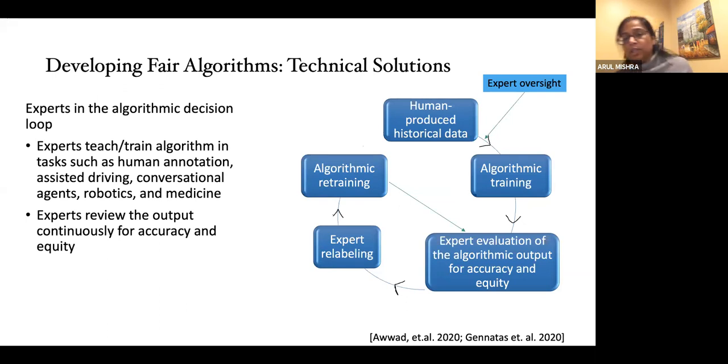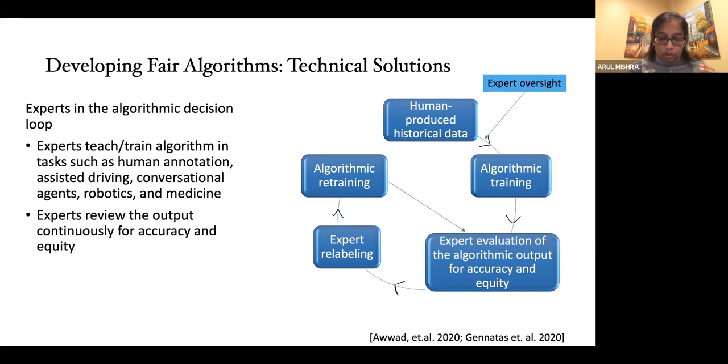And this is not something new. Human in the loop has been used for many things, specifically for self-driving cars to pretty much figure out, this might be a problem. The car has to drive like this. So in legal decision making too, the ideal way to develop a fair algorithm is to bring in the lawyer at different stages in which the algorithmic development and deployment is occurring. So starting from the process where you are gathering data to train the algorithm, at that point in time, the expert can figure out, is this a diverse enough data? Is this large enough? Is it representative enough? That can lead to more accurate and fair predictions.